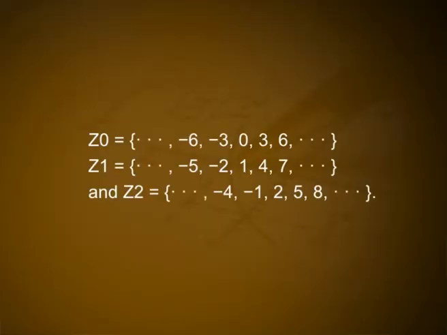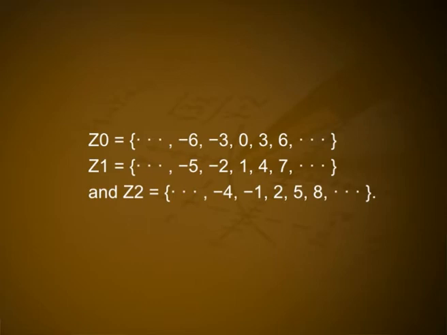Note, an important property of an equivalence relation is that it makes a partition of the set. By a partition, we mean a collection of pairwise disjoint subsets whose union is the set. If a relation R is defined on the set of integers as a related to b if a minus b is a multiple of 3, then the set of integers is partitioned into the 3 sets: Z0 equals the set of all elements 0, 3, 6, etc.